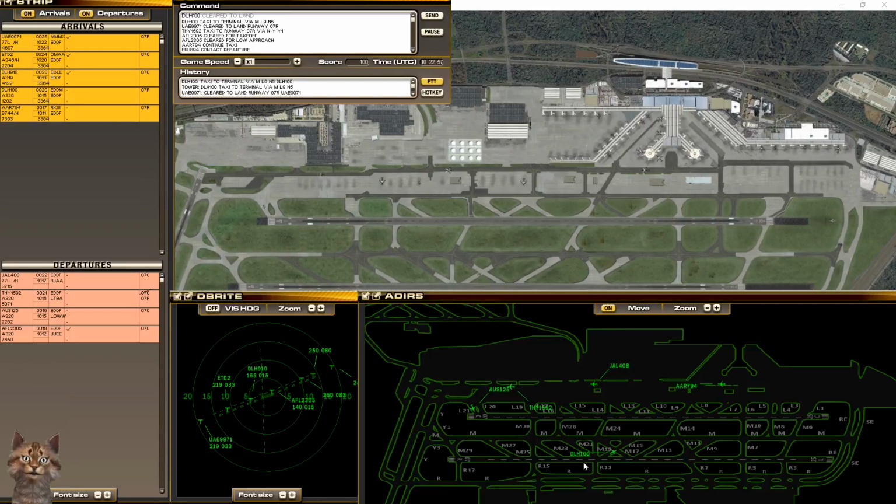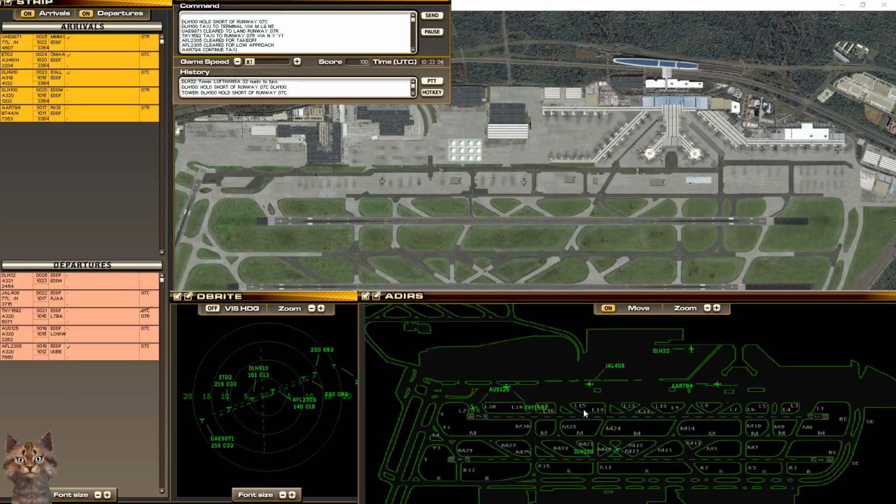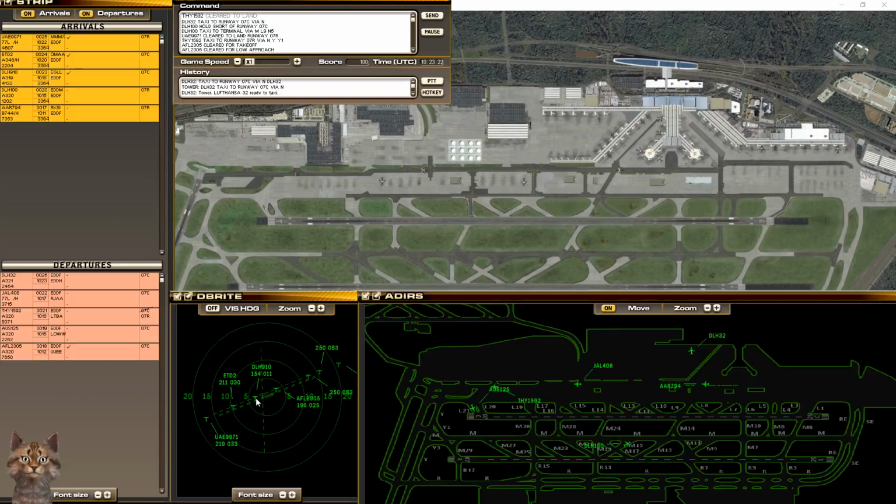Lufthansa 100, hold short runway 07 center. Hold short of runway 07 center, Lufthansa 100. Tower, Lufthansa 32 ready to taxi. Lufthansa 32, taxi to runway 07 center via November. Taxi to runway 07 center via November, Lufthansa 32. Two arrivals. You're gonna wait a little bit longer, sir.